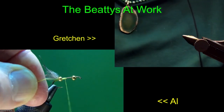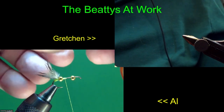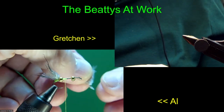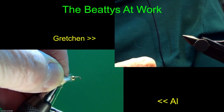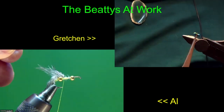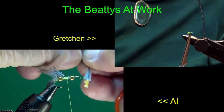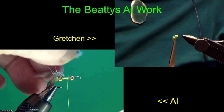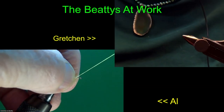Let's see if I can show this. Oh, boy, that's not going to work. Darn. I'll just use the tweezers. I'm going to put another tuft of this fuzz in there. There we go. Those are green. I don't know if you can tell. Yeah, you can see the green. If they're splotchy, splatter paint kind of on them, which makes them look pretty realistic. And then these are some bigger green ones.